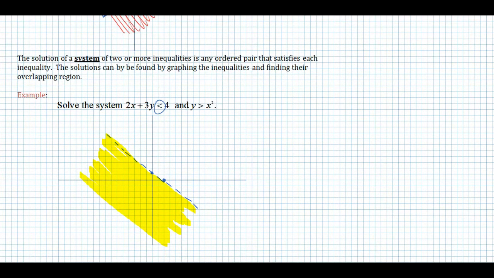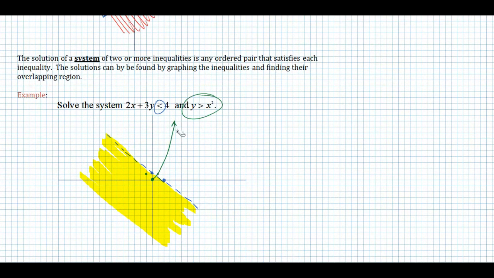Now I will graph our other graph, which is a parabola. And it's opening up and it's not shifted, so this is kind of nice. It's going to start right here at the origin. It's going to go up 1 over 1 on both sides. And voila, I have a gorgeous parabola.